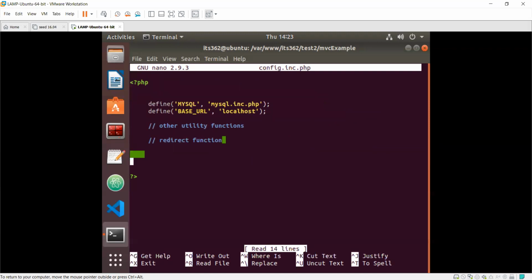If I go over here and take a look at it, for now it looks like a proper PHP page. I have a define for MySQL, and then I'm telling it to find that file, which already does exist. This is an important file. Remember, it has the login information, username and password, and that's pretty critical information to have. And then this is just the URL. This has to do with the fact that once you start dealing with things like encrypted and non-encrypted data, you want to have the correct protocols and all that stuff in there.